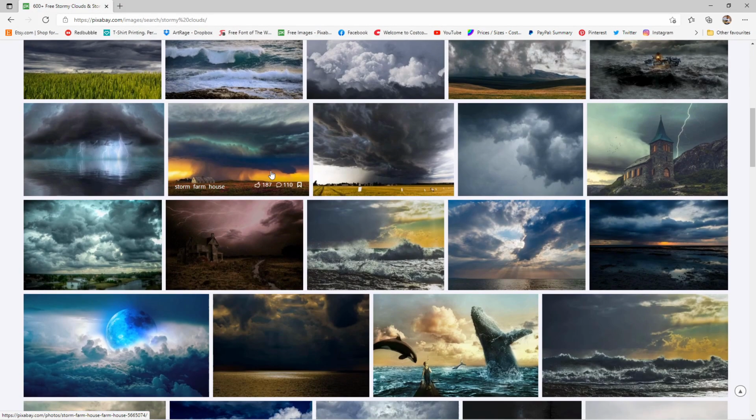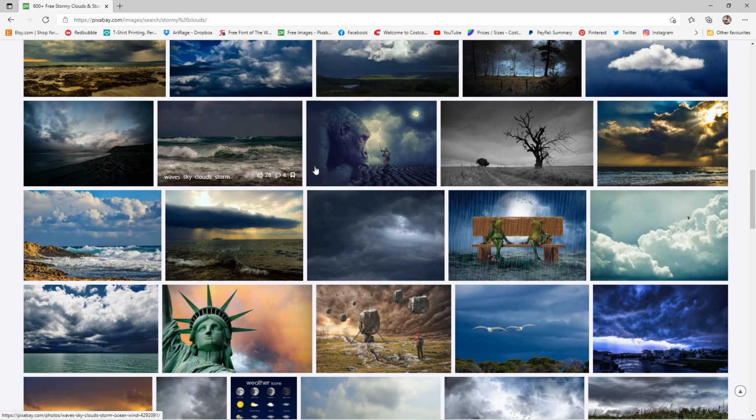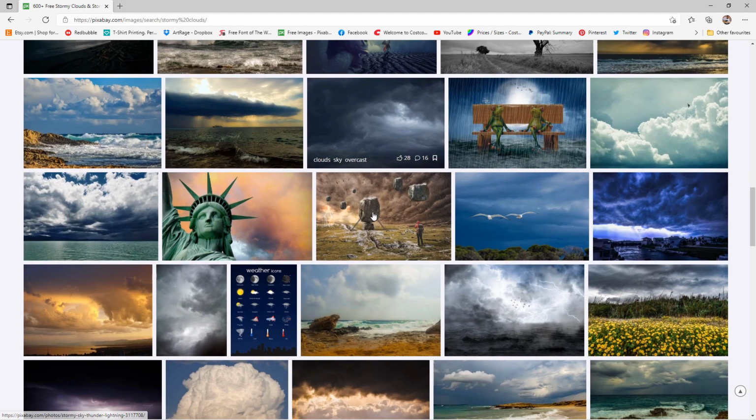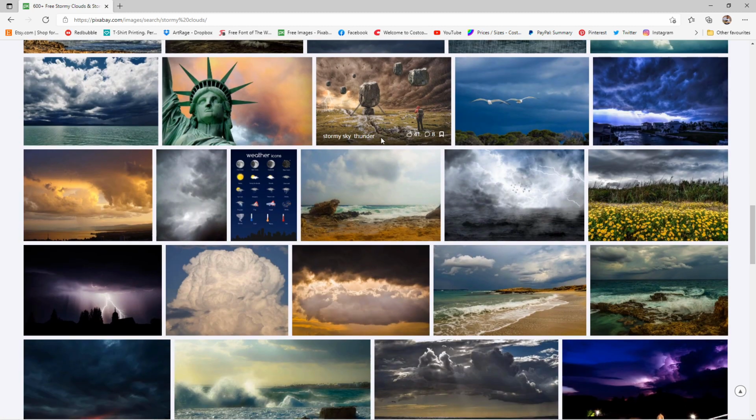And I was moving down a little bit, and I'm not sure I'd want to do the King Kong one. This one looks pretty interesting over here with the God rays coming through the clouds. That's a nice one. And you could use some of these skies. You could copy them and paste them on top of a scene that you've got. And I was thinking of doing that.